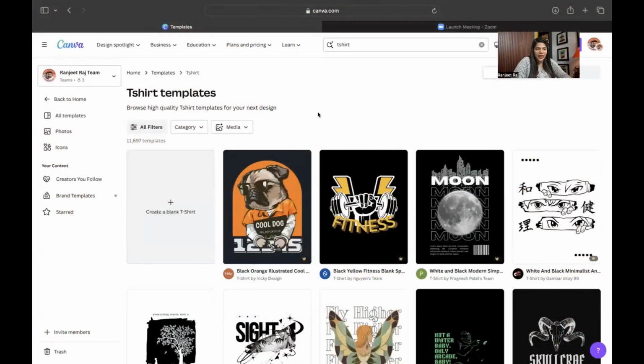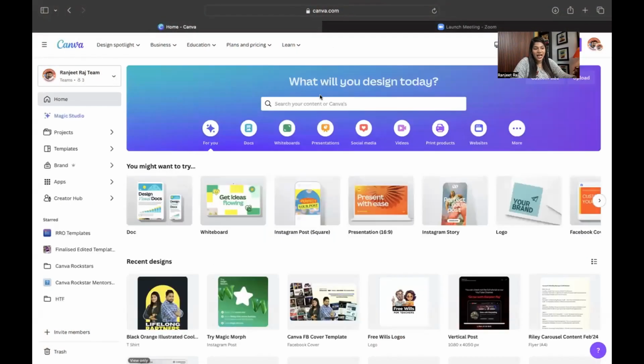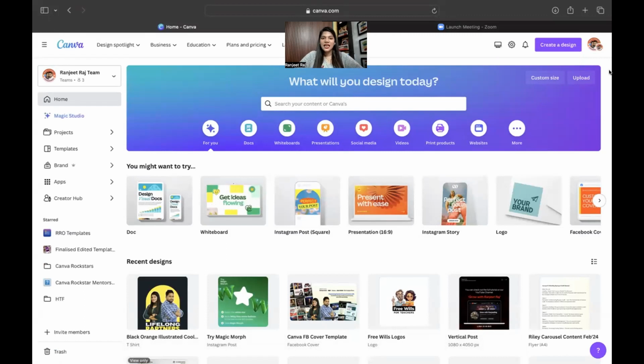I'll just go to Canva. And if you do not have an account on Canva, or if you would like to see how Canva works, I will make sure that I add the link to my full Canva tutorial, where you can actually see how Canva works. I will add it in the description itself. You can have a look and you will learn Canva from there. And then you can create exciting designs just like this.